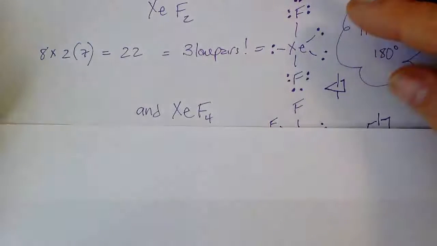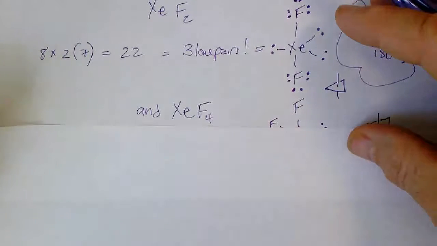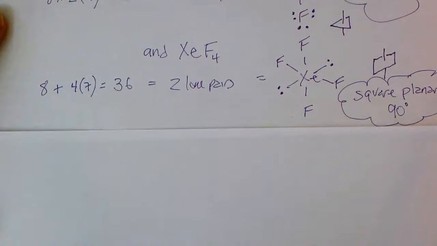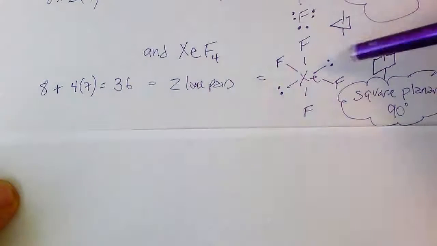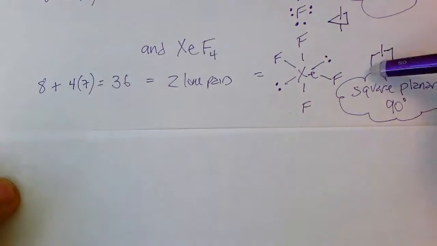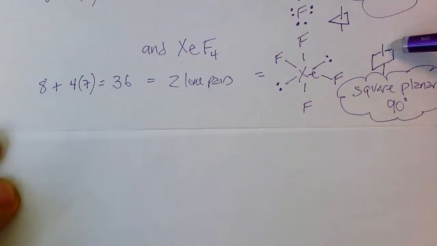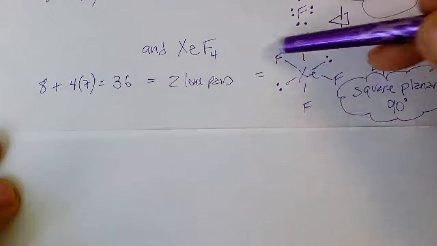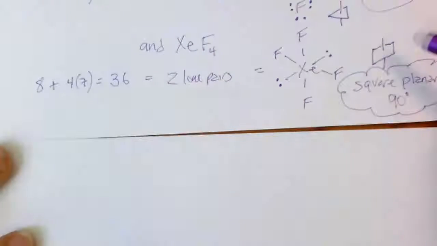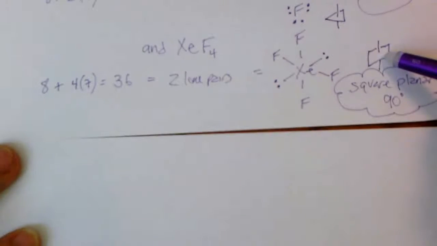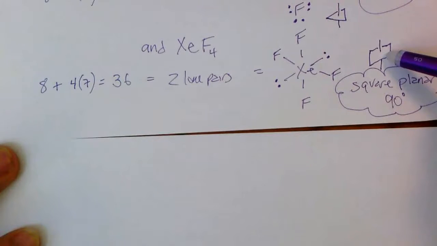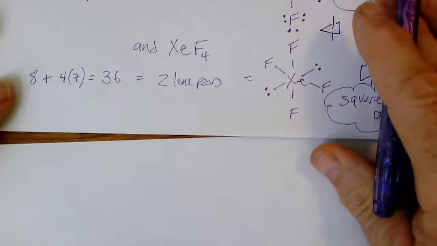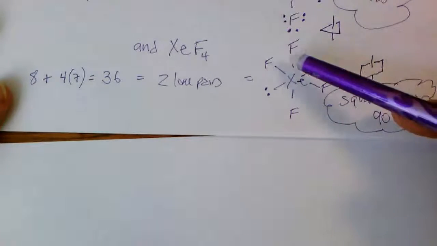Put them on the landing pad and spread them out as much as you can. Therefore, 4 things plus 2 lone pairs is the equivalent of sort of an octahedral structure. That's 6 things total. 2 of them are lone pairs, and we're going to put them at opposite ends of that, what I call the landing pad. And if you look at this thing, and you can see it in 3 dimensions, we've got a square planar structure. Imagine here and here contain your fluorines each, as well as top and bottom. That's a square planar structure with bond angles of 90 degrees.